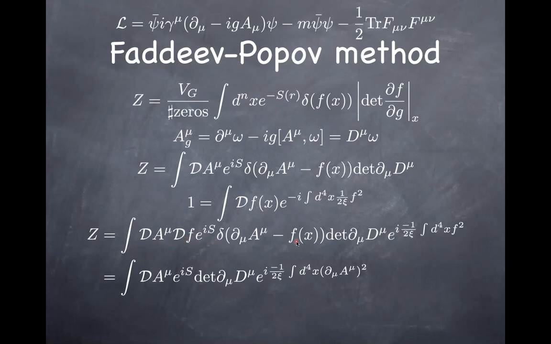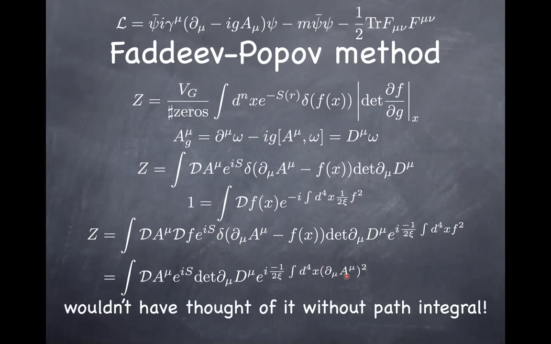But then I can perform the f integral, and then using this delta functional, f turns into del mu a mu, so that this Gaussian weight turns into the Gaussian weight of del mu a mu. So that's the gauge fixed Lagrangian we sort of secretly used in QED without Peskin-Schroeder telling you that that's what we have done. But now I have this freedom of a variable c, which I can choose arbitrarily. So I can choose c to be 1 for the Feynman gauge, c to be 0 for the Landau gauge. To avoid the singularity of c going to 0, I have yet another rewriting I do on the next slide. But this is the way this gauge fixing was supposed to be done.